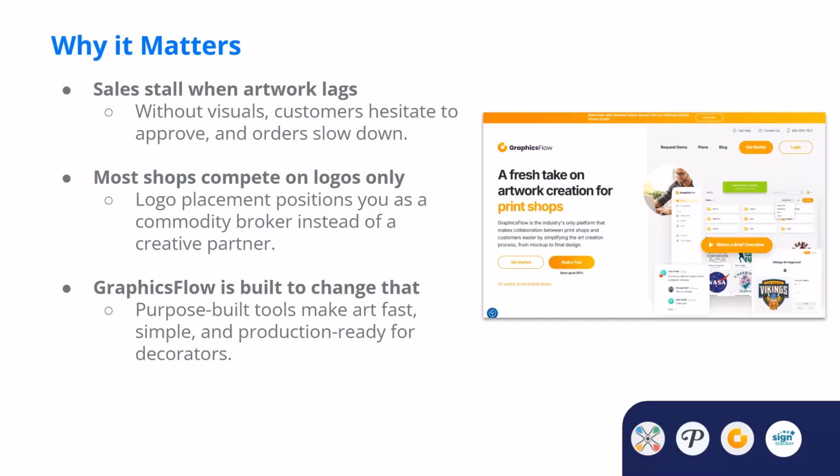And so when we built GraphicsFlow, we knew one of the most important things was to create artwork files in vector format that are friendly to our production processes. So if I have to cut something in vinyl, I don't have intersecting paths. If I need to screen print, I will have built-in color separations. If I need to create custom color palettes for my digital printer, so my red prints the red that I want, I have the ability to do that. So this is the setup, and why this concept of being able to manage your graphics and use them as a sales enablement tool is really important to your business.